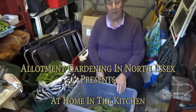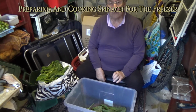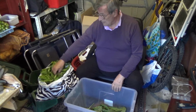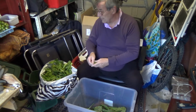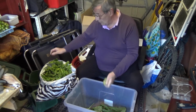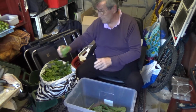The first stage of preparing your spinach for freezing is to remove the stalks from the actual leaf section. So these were part of the bag of spinach I picked yesterday, and I'm just going to go down and pull off any stem from the spinach.